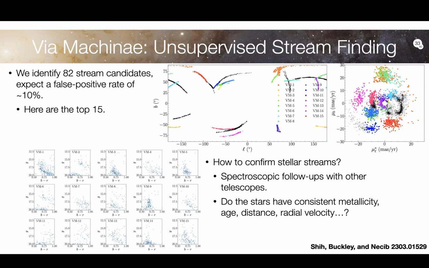There are other ways to look. Gaia looks at a lot of stars, but it doesn't give you all the information about a star. So we are talking to other astronomers to go back and look in those other surveys. And if there isn't something there, you can have a telescope look at it and tell you whether these stars really look similar and have properties that were expected of a stellar stream, not just, hey, they make a line in your data.